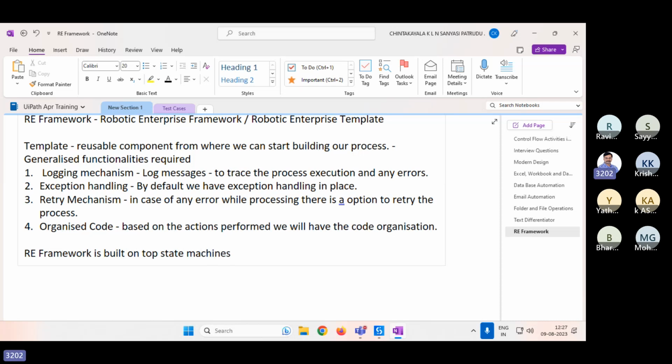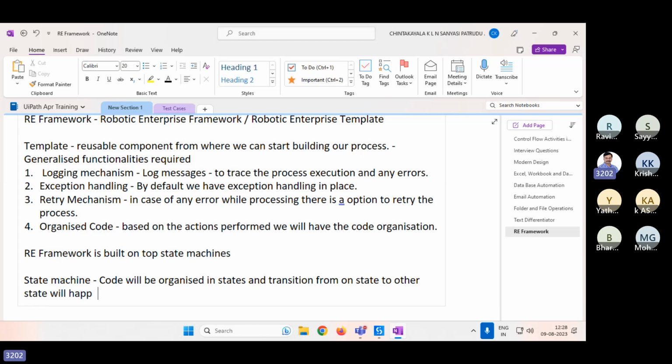The state machine is a concept in the .NET framework. So what does a state machine actually mean? In a state machine, the code will be organized in stages or states, and the transition from one state to another state will happen based on transition conditions.